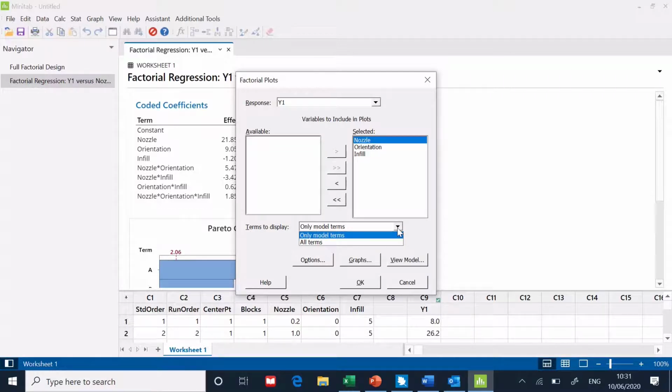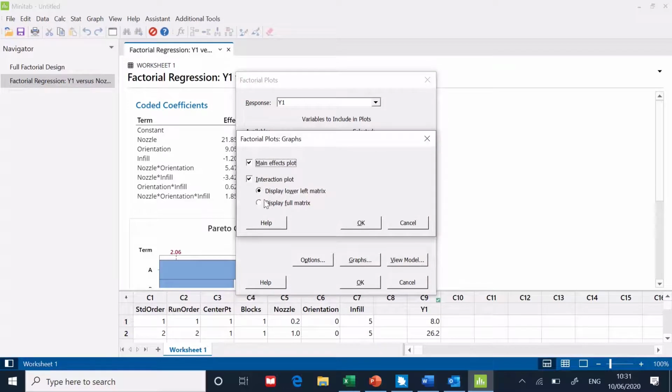So of course, if I ask for this, it's going to give me all the main effects, and it's going to give me all the two-way interaction graphs as well, I think. But I have to go and ask for them. I'm just going to have a look at the graphs, and it says, what would you like? Main effects plot, interaction plot. So I could switch the interaction plots off if I didn't want to see this.